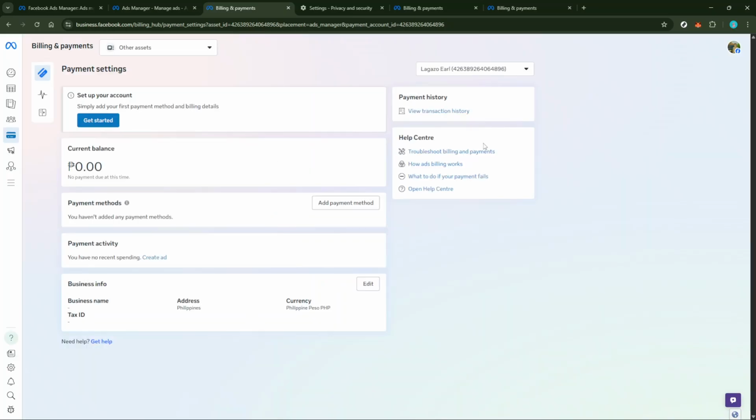Now let's verify that your billing address is correctly entered and matches what your bank has on file. Mismatches can disturb the flow of transaction verification. A simple typo or an old address could be the culprit here, so take a moment to align these details with those registered with your bank.